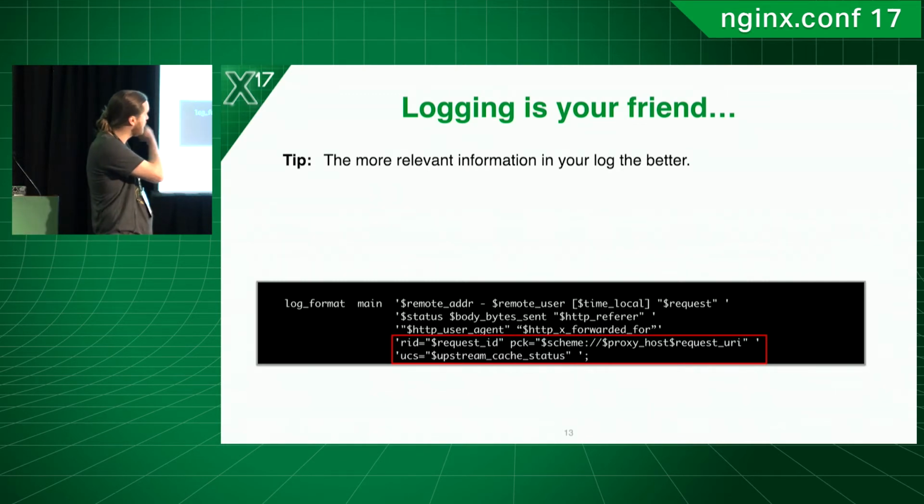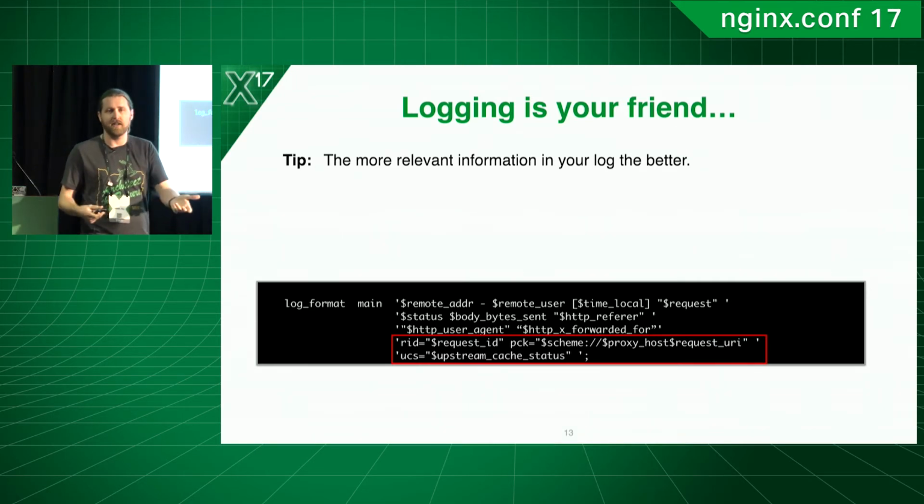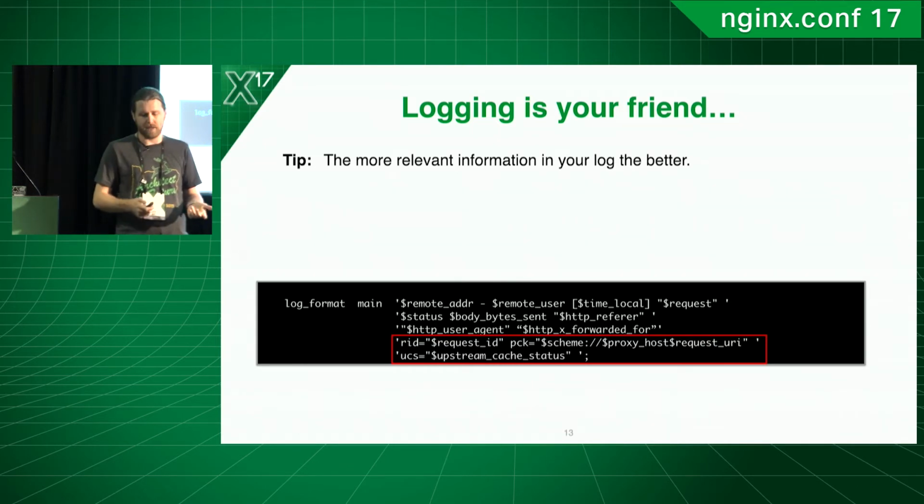Then I also log the cache status. So this tells me on this request what was NGINX's behavior. Was it a hit? Was it a miss? Did it have to revalidate? What basically happened, and how did NGINX deal with that cache response, right? That's really nice because if a client says, hey, here's the request ID, I'm trying to utilize your cache, but I'm not getting a cache response, then you can just instantly see what happened with NGINX and why it behaved the way it did.